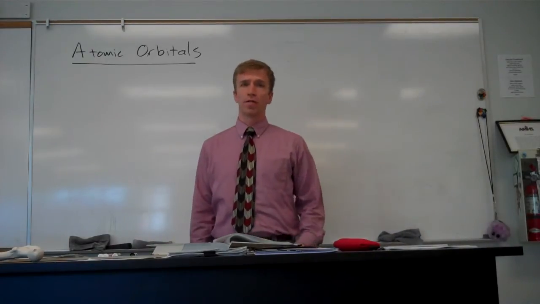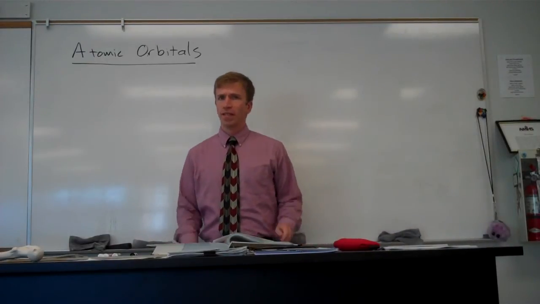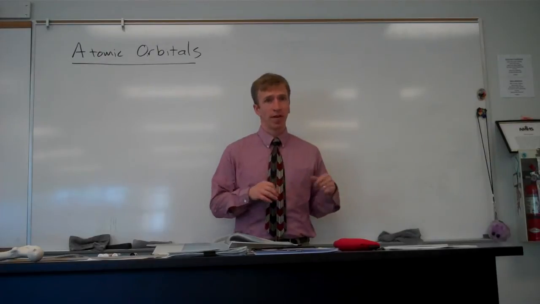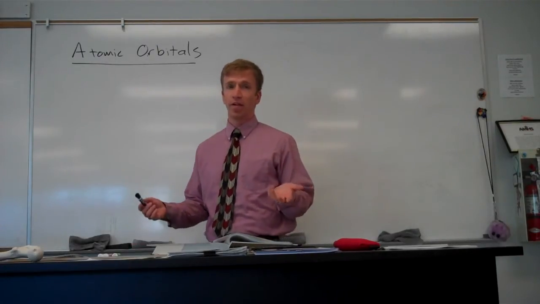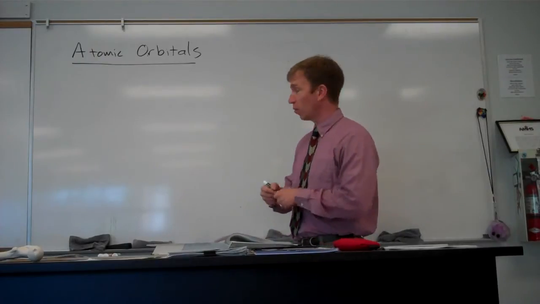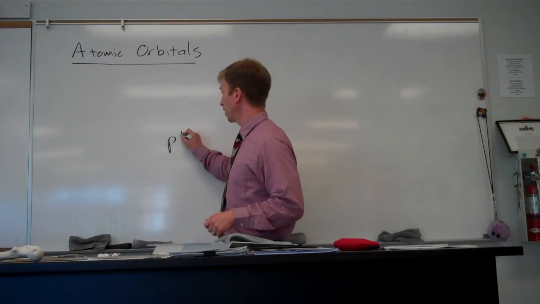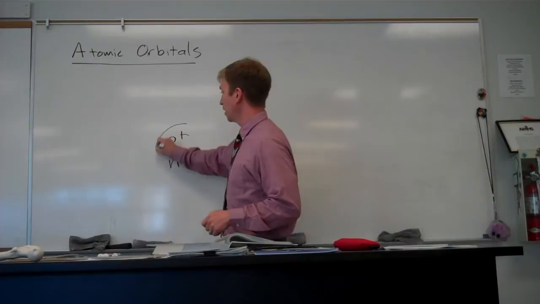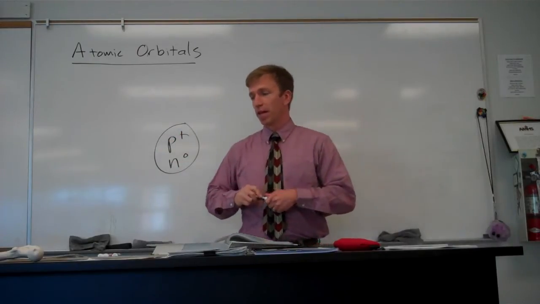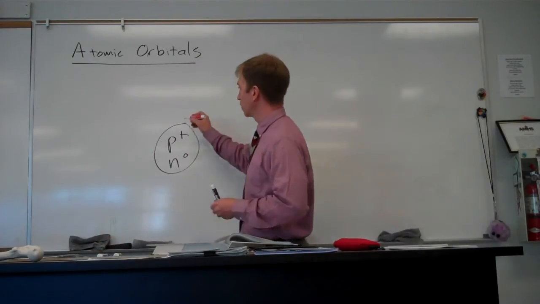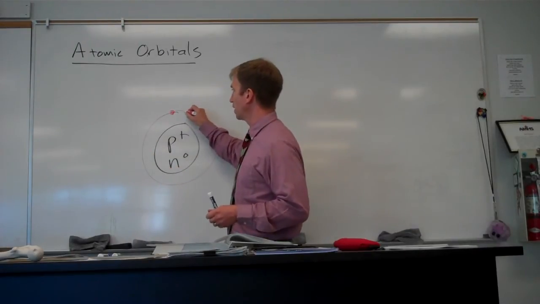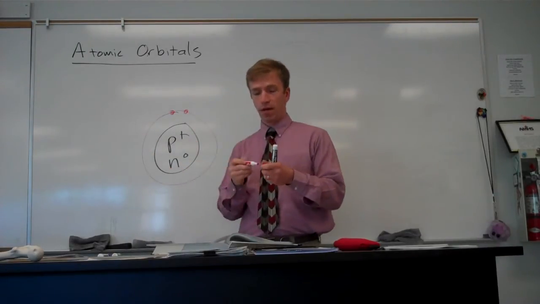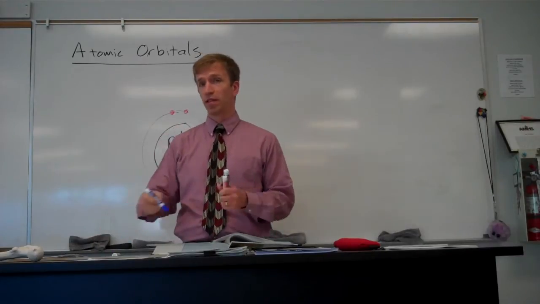Today we're going to be going over atomic orbitals. We'll be starting with the idea of the Bohr model, which we've covered, and move into something that's slightly more accurate. So far what we've covered is the Bohr model, where we have protons and neutrons in the nucleus of an atom, and then we've just said that the electrons orbit around the outside of the atom in what we call orbitals, as if they are orbiting the nucleus like planets orbit the sun.